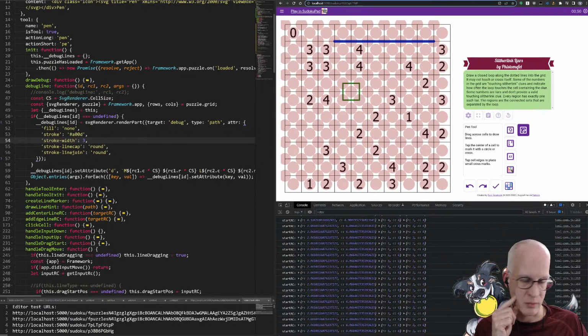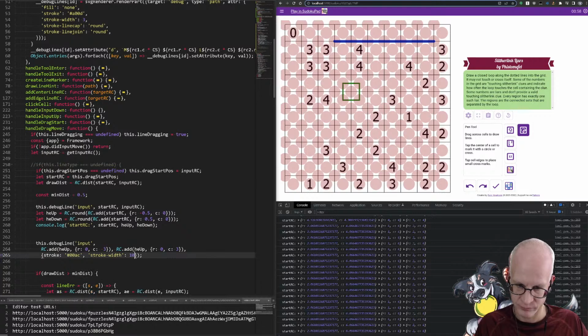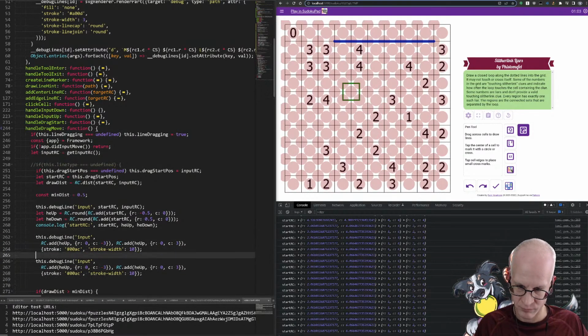Okay, now we've got the blue line there, and we'll create a second blue line on the other side. And this would be the HE down line.